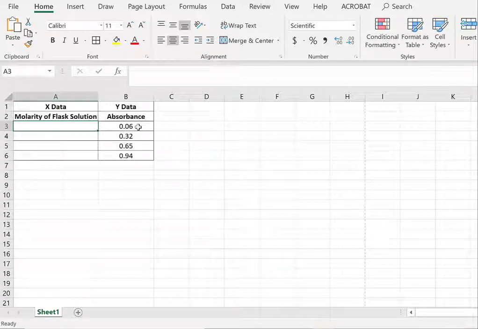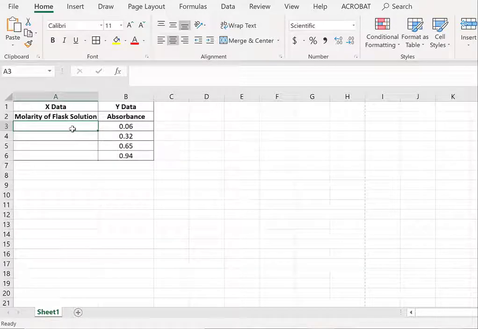And this data here under the y-axis is the absorbance that's under your recorded data. That should be given in your dry lab data. And remember, these are going to be different numbers than the dry lab data, so make sure you use the values from your dry lab data. Now, let's go ahead and fill in the molarity after you calculate it. Again, that will be in a separate video. So, molarity of my flask.